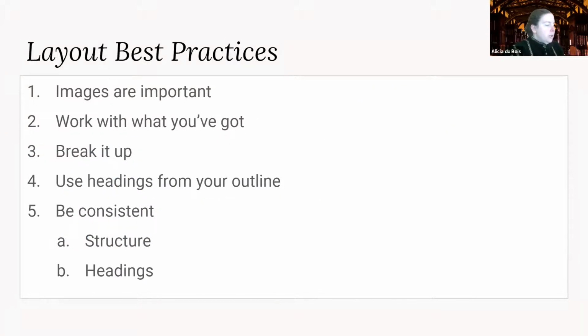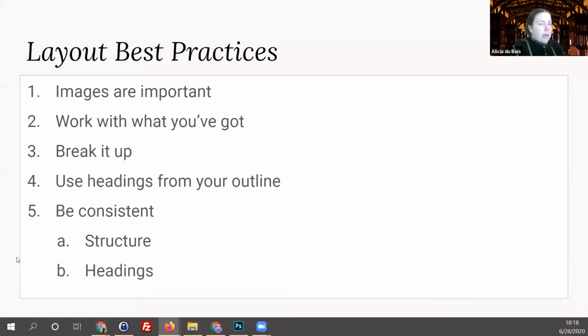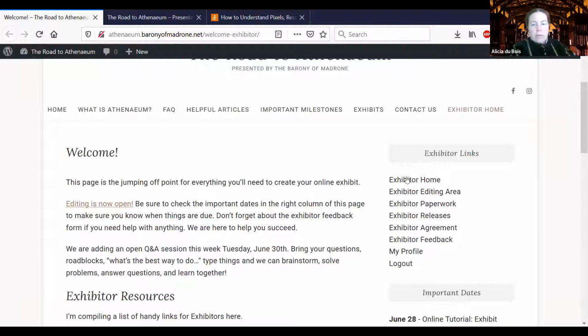I want to show you the sample example page that I made with my test user so that I could do this tutorial for you. And before I get to that, really quickly, I want to show you this welcome page that I just updated today.